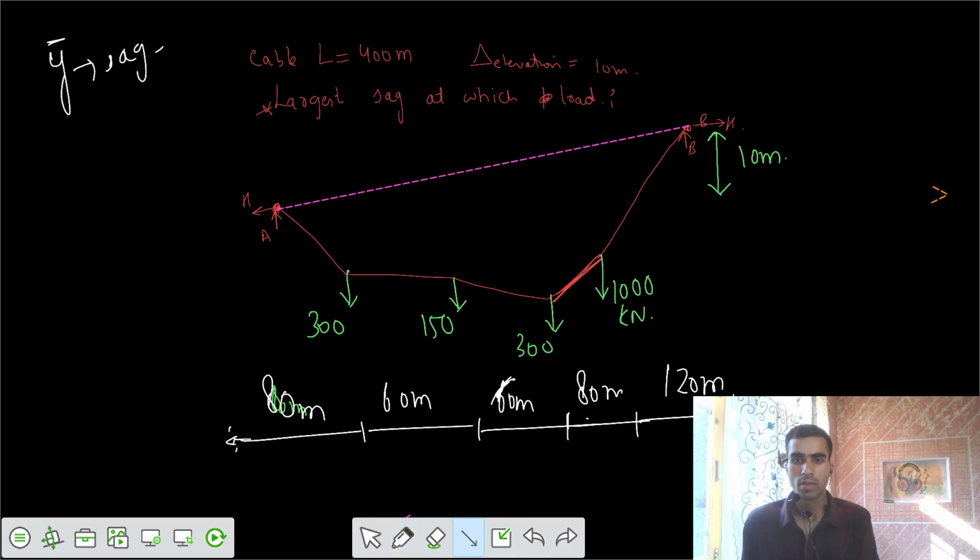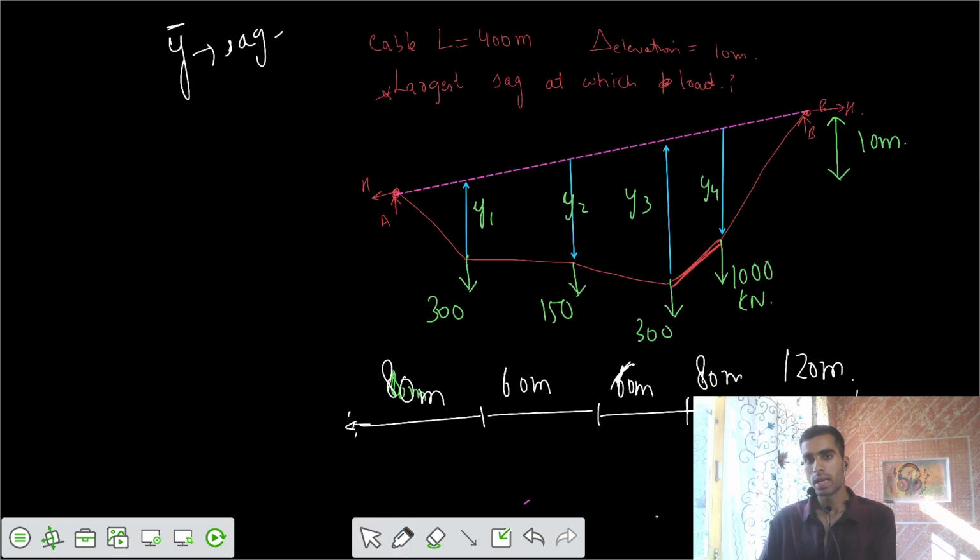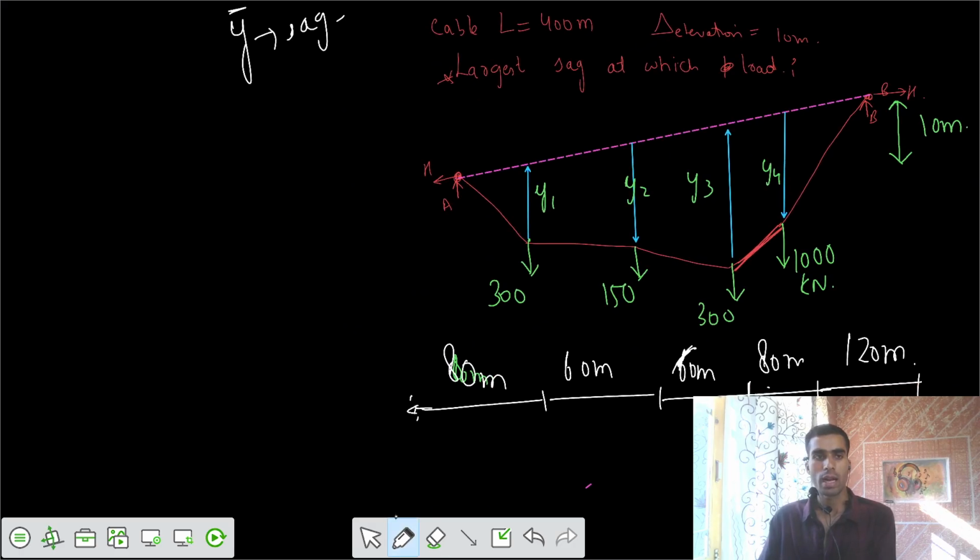Let's show that by a different color, the blue color. I would say this one, this one, this one, and this one. So under the 4 loads we have 4 different sags, and we need to get those 4 values. Let's say this one is Y1, this is Y2, this is Y3, this is Y4, or we can name them A, B, C, D. So how can you get the values of Y1, Y2, Y3, Y4? Based on the general cable theorem, if you write the equation H y bar at any location x equals the bending moment at any x in the simply supported beam.